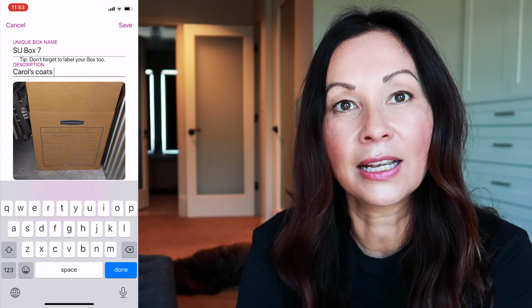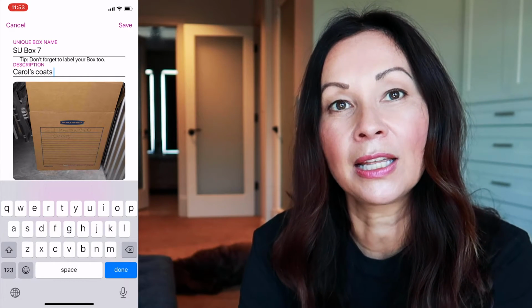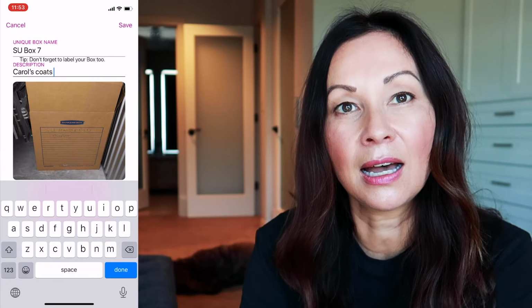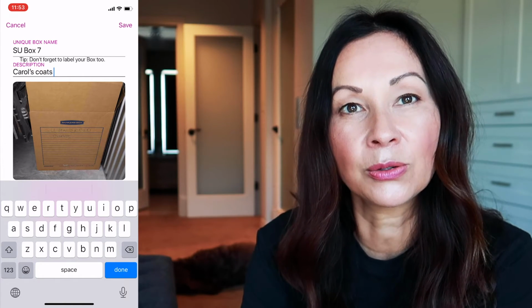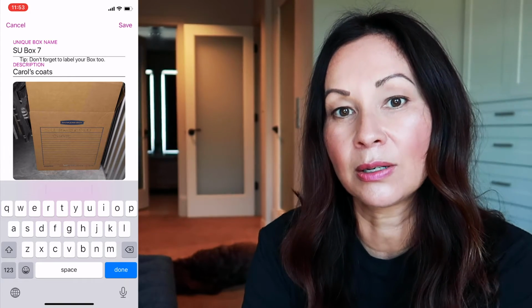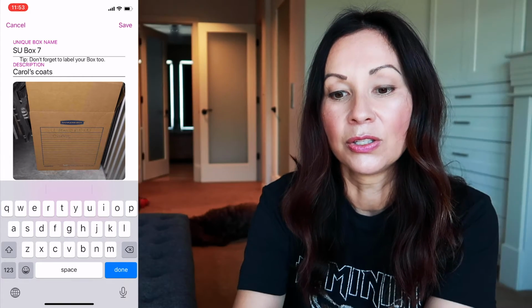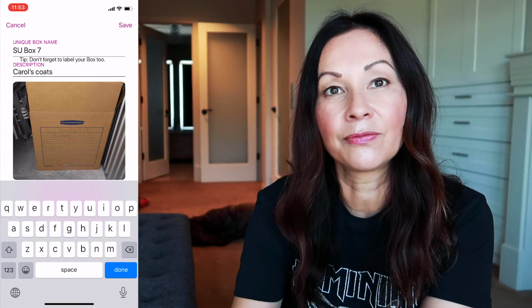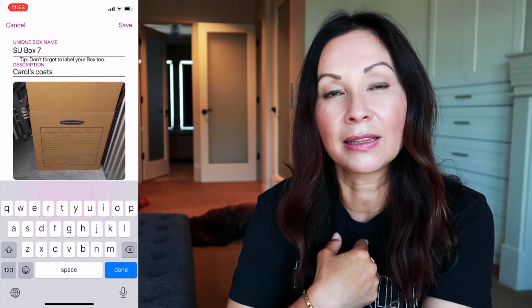So when I look for that box, I know where it is, I know who has it, and whatever reason why I checked it out, it is noted with this box item. So that for me gives me peace of mind that I don't have to think about it when I'm looking for this box. So that's easily done.